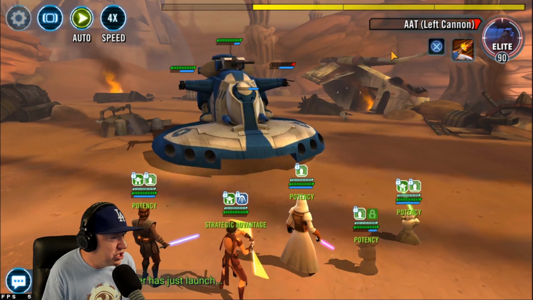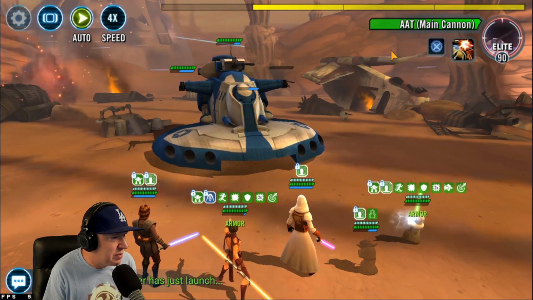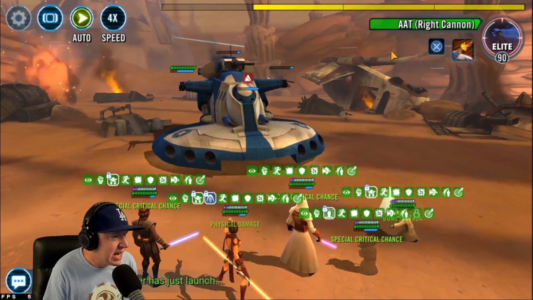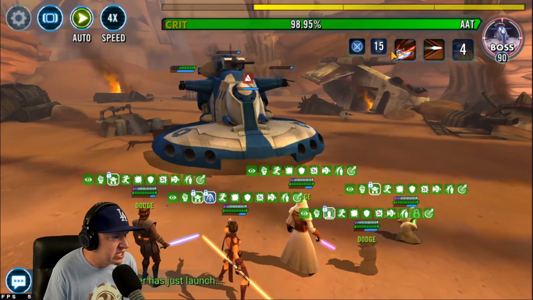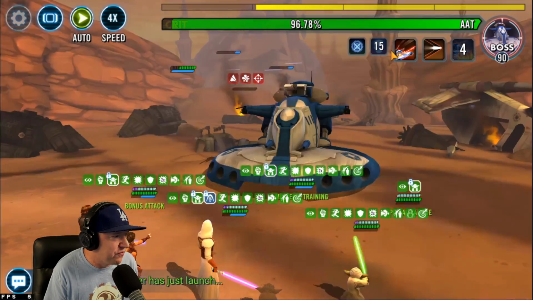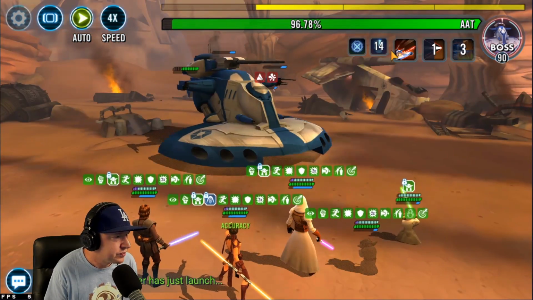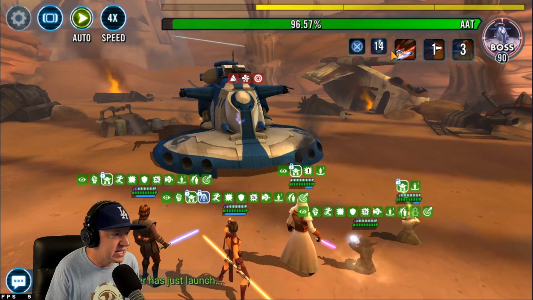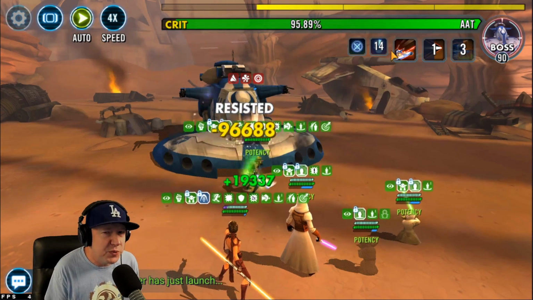The good news is that I do have Grandmaster's training on everybody but Jedi Knight Revan. It's on Hermit Yoda now, so he's going to be the damage output for this team for sure. And I'm curious if this will work with a 4 relic team, because it's pretty easy to go to.